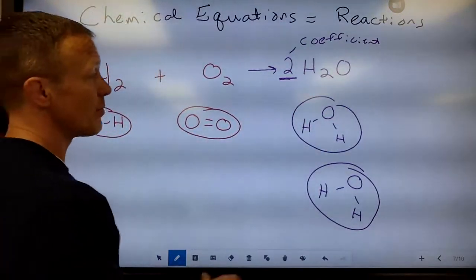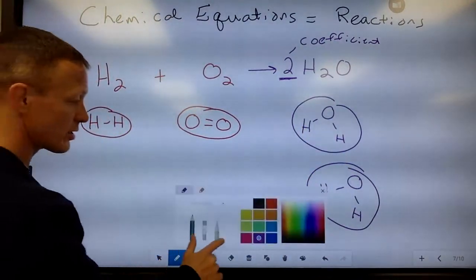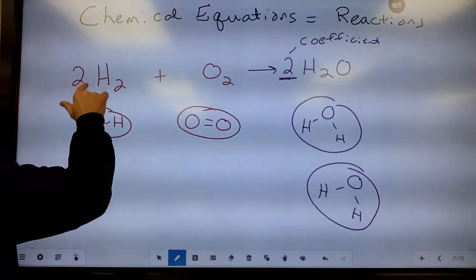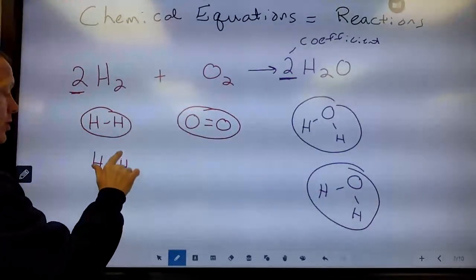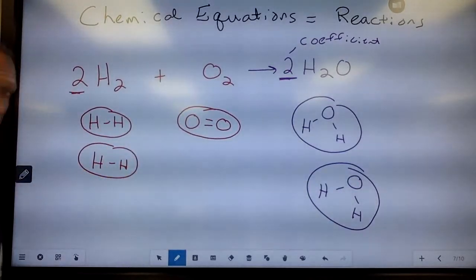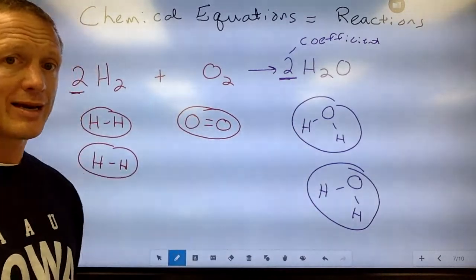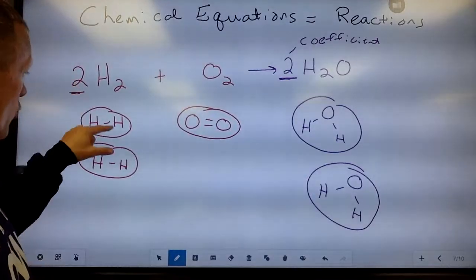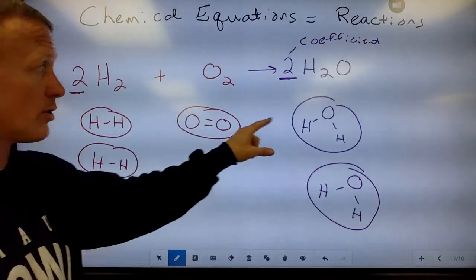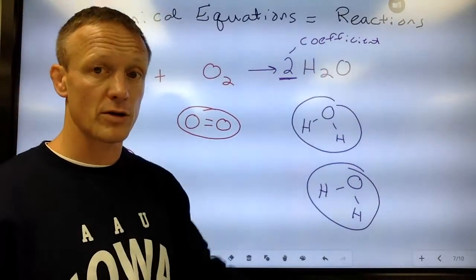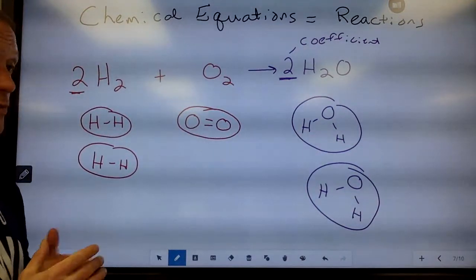Well, if you think about that, we've now doubled our hydrogens. We now have 1, 2, 3, 4 hydrogens. So over here we have to have 4 hydrogens. So we're going to stick a 2 out in front of there, which means there are 2 of these molecules, 2 H2 molecules. So these 2 molecules react with that 1 molecule to make these 2 bigger molecules. Again, all the atoms should be equal. You've got 4 hydrogen atoms, 2 oxygen atoms in that 1 molecule, 2 oxygen atoms in those 2 molecules over there. So your number of atoms, individual atoms, have to be equal. Masses would be equal too, just so you know.